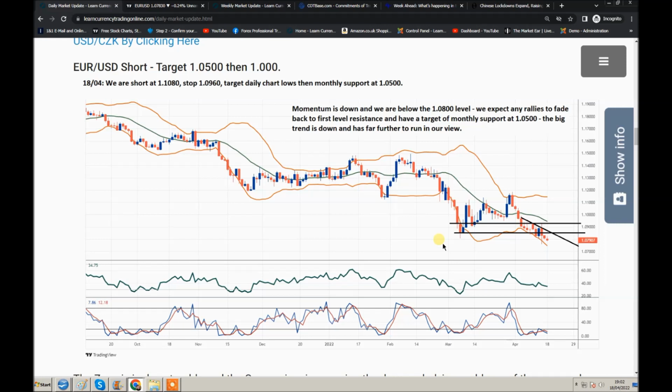There's one thing that could rally the euro, in my view. That is the French elections. If Macron were to win, you'd see a relief rally. I don't know how far it will run, but it would be a selling opportunity. Okay, if Macron were to lose, the euro would have a really big hit to the downside.